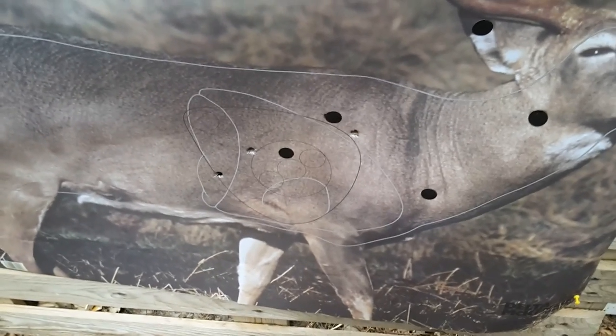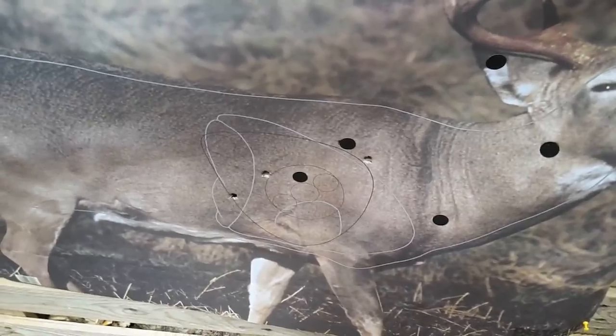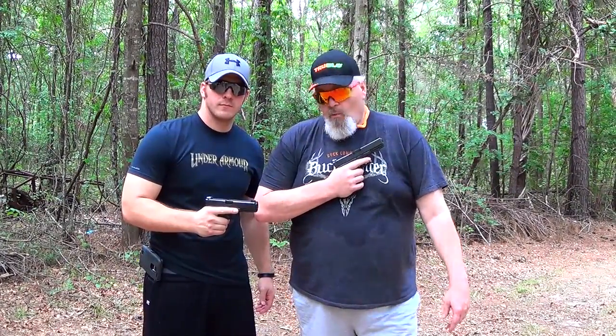We might try a few other loads later on, but I think that's going to wrap it up today, folks. Thank y'all for joining us down here at this 50-meter shoot. We all learned a lot today — we learned that Hammer can shoot pretty dang good. We just need to do a little bit more practicing, but we brought you guys along for the first time we tried this at 50 meters. Rachel has been running the cameras for us and we really appreciate what she does. This is Wade and Hammer, thanking y'all for coming along with us. We will be back with another one very soon. Bye-bye.